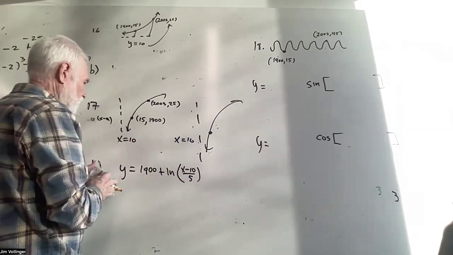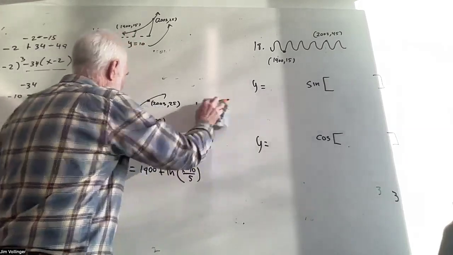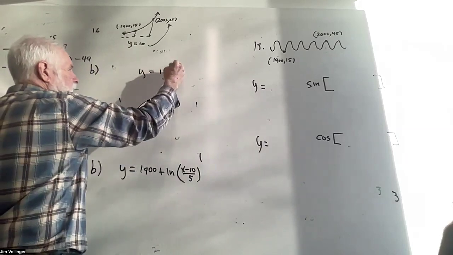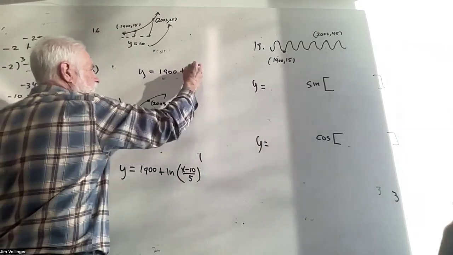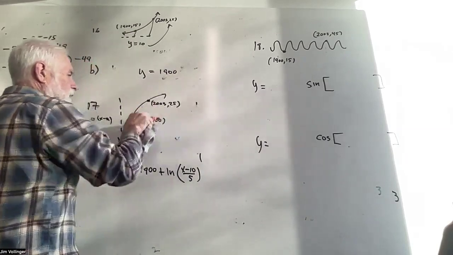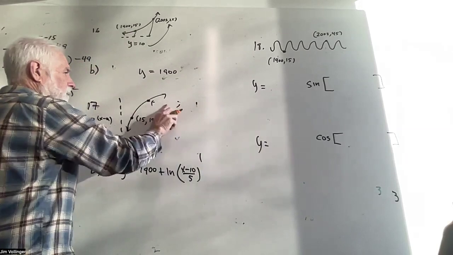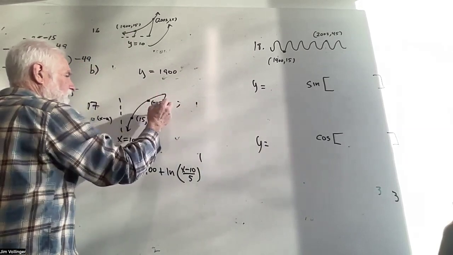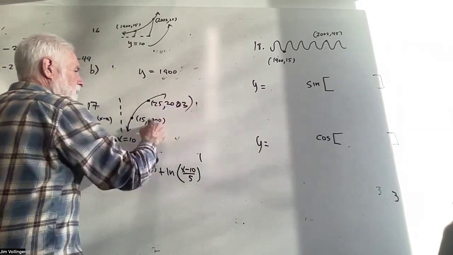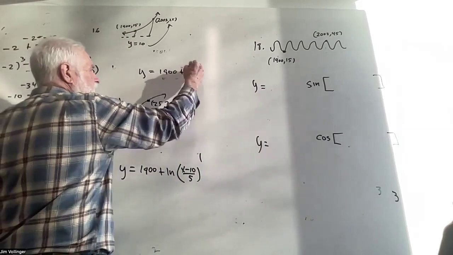I have the graph. Oh, so I wanted the equation. All right, I want the equation. So y equals, I'll start at 1900. I've got to add 25 to get to 2003, sorry. Oh, geez, dyslexia. Okay, time to chime in. Yasser, time to get on me. 1900 to 2003 is a jump of 103.